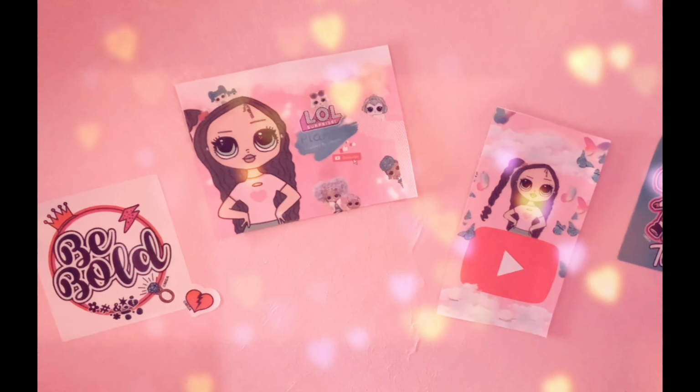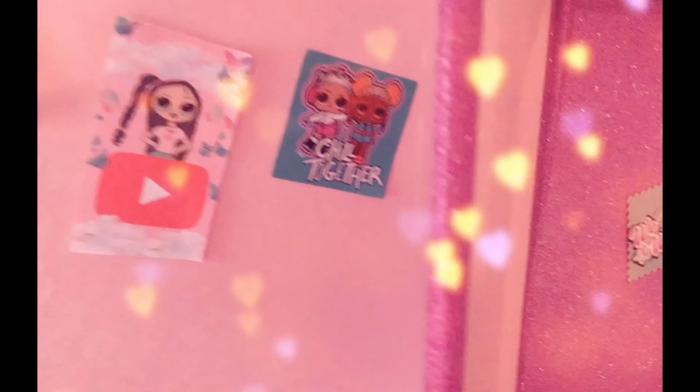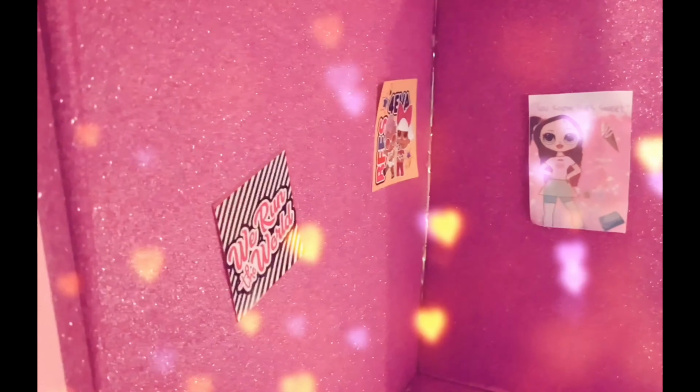Okay, so here's the final result of the posters. What do you think about it?